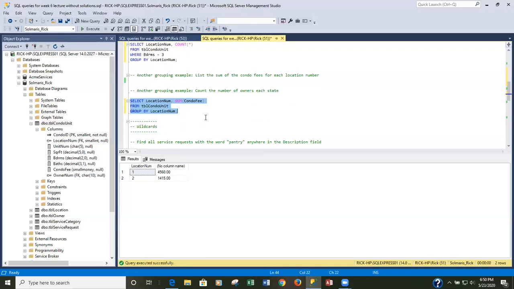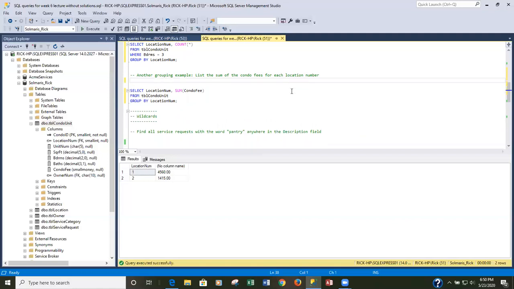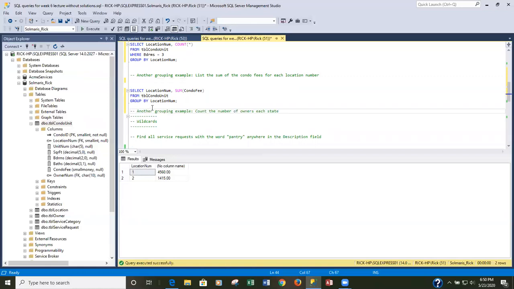Here's another grouping example. I put the solution there in the wrong place. So I'm going to get rid of that comment. Put that comment right here.